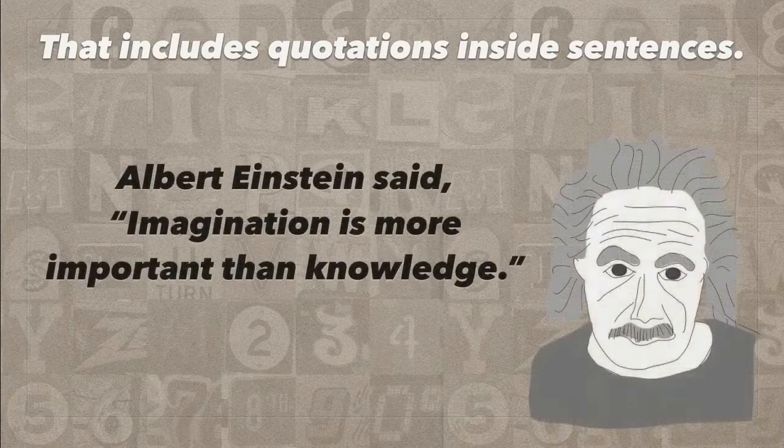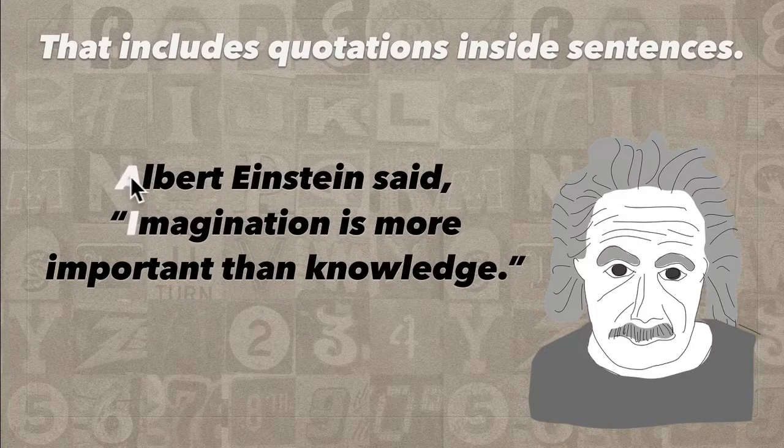Also, that includes quotations inside sentences. Look at this sentence here. Albert Einstein said, "Imagination is more important than knowledge." This is a complete sentence. However, there's a sentence inside of a sentence. We need to capitalize the first letter of the first word. We also need to capitalize this letter because it is also a sentence, something that specifically Albert Einstein said, thus a quote from Albert Einstein. So don't forget, capitalize quotations inside sentences.